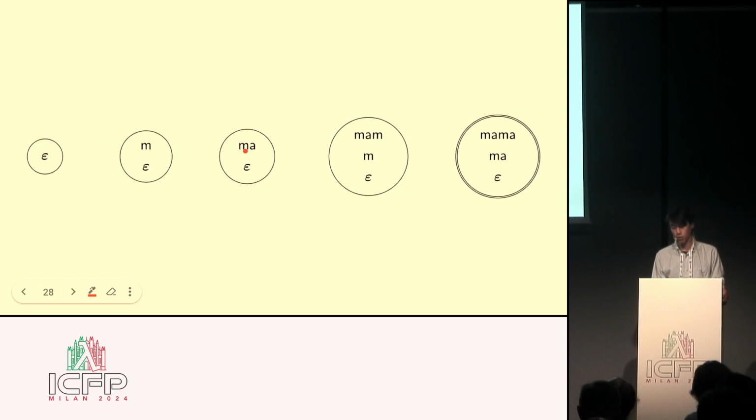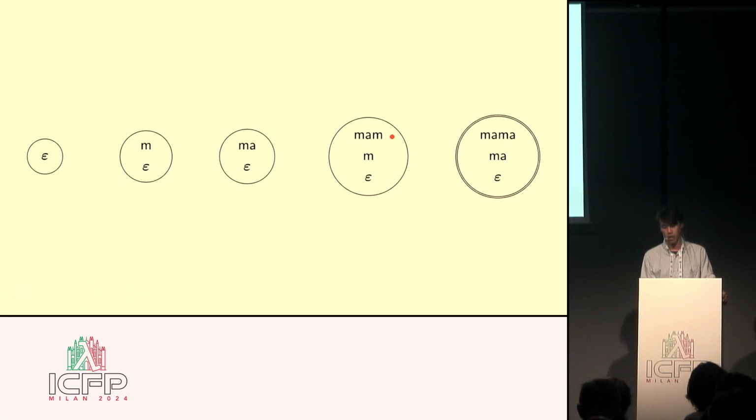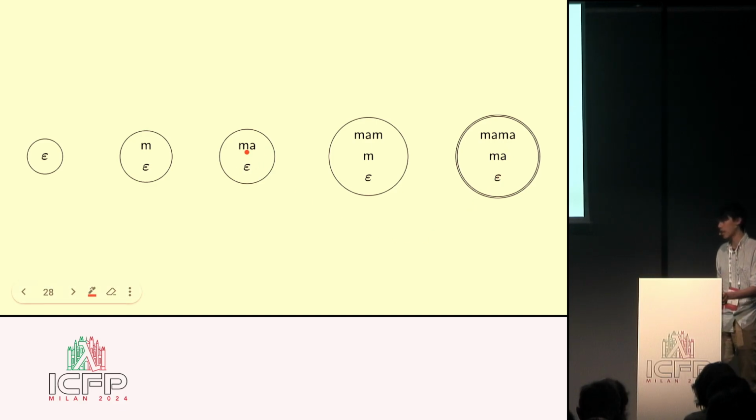And that holds true of this third state. We have MA, the longest so far, as well as the tail part, which is just epsilon. That's the first one. That holds true of the fourth. So we have MAM. And then the rest of that set is the second state. You'll see that. And then finally, that holds true of the last one. So we have MAMA, the top. That's the longest. And then we can see the tail is actually, in this case, the third state, an earlier state of this DFA.